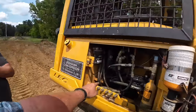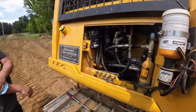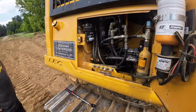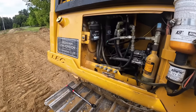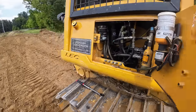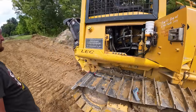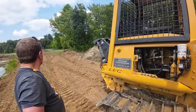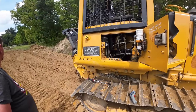But this suction line kind of tank could have a piece of rubber in it. I think the first thing to do once it cools down in the morning is to take that suction line off, inspect it, because if it's got a restriction, it's gonna make it heat up. Yeah, we got plenty more dirt to push with it here again tomorrow. I think I may have a pump in stock too, but I'll check that out here.